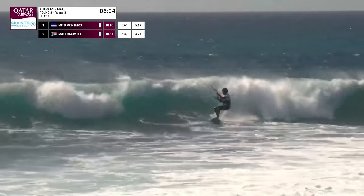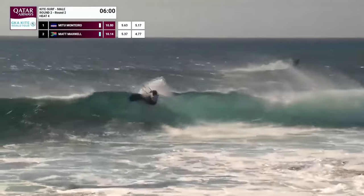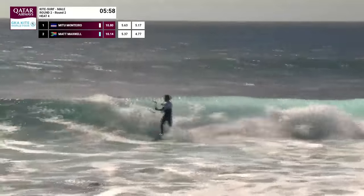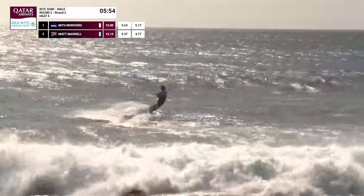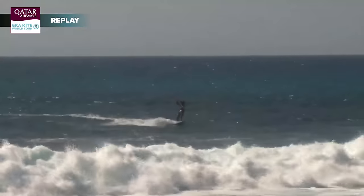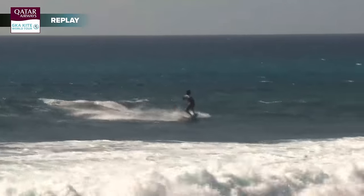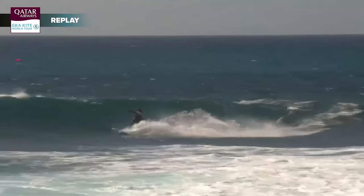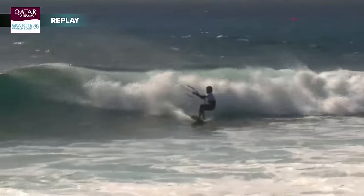All right, Me Too starting off with an open face, big hack, looping the kite down there, Tom. Yeah, you see the top of the reef, the way he managed to really hook that turn back up, almost like a roundhouse type turn. That's because the wind at the top of that reef is slightly more sideshore, and it allows you to really wrap that turn back up into the pocket. When you get down the line, it becomes a lot harder to do that. See how he ended up? Yeah, pushes against his fins there.